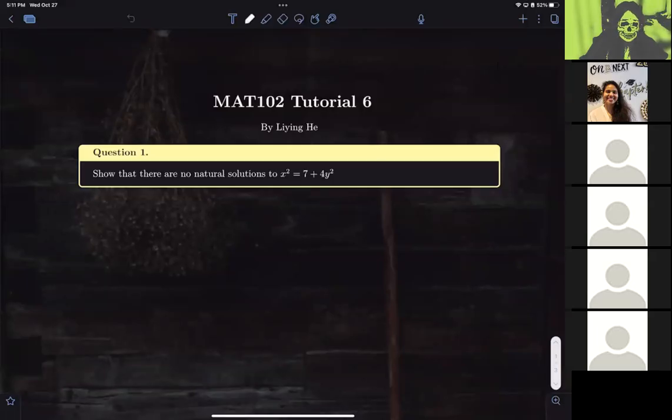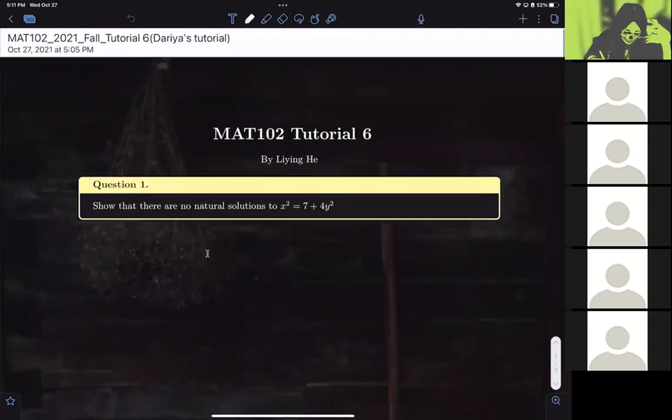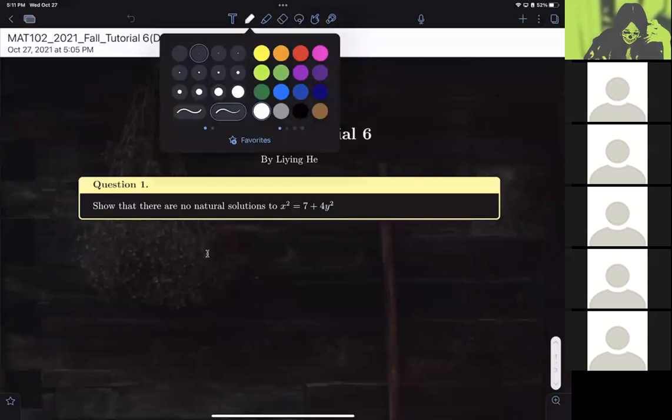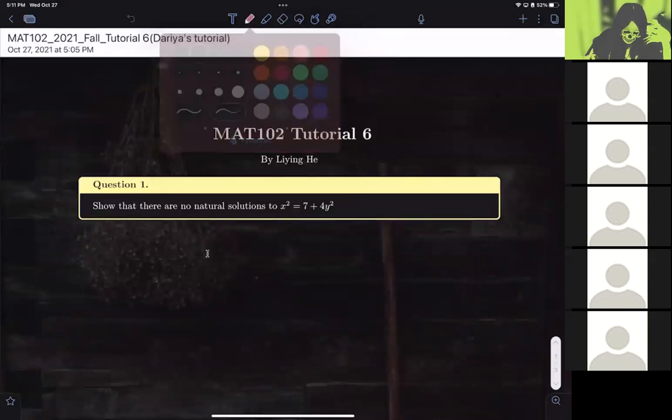So we're recording now. The reason I'm recording is because I'm not doing the same questions as in my own tutorial. So I want my own students to see the questions I'm doing here as well, so people can benefit from both my tutorials and Dariya's tutorial. But today we are going to do contradiction, and we will go over some proof techniques. So before we start with any question, let's review a little bit.